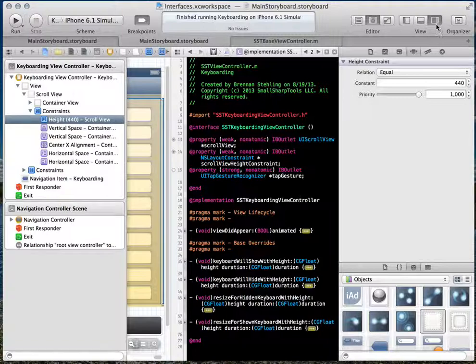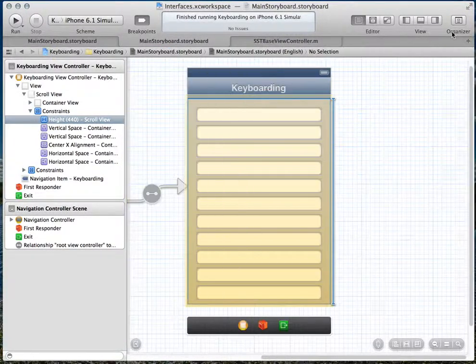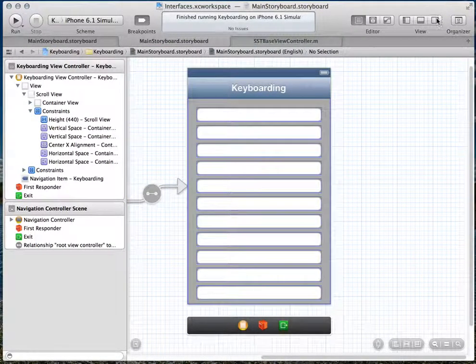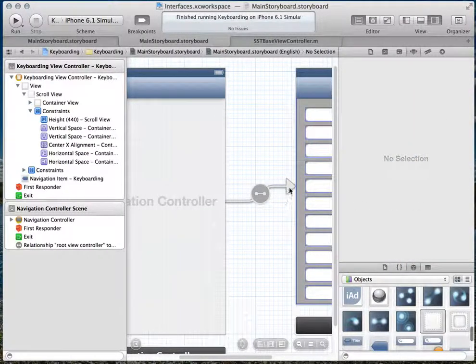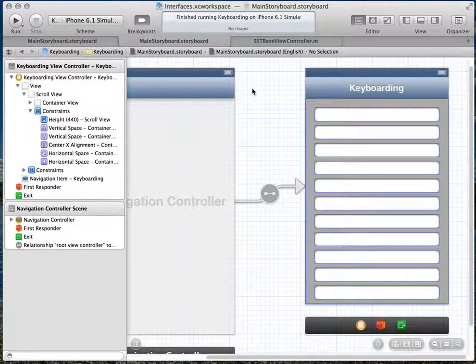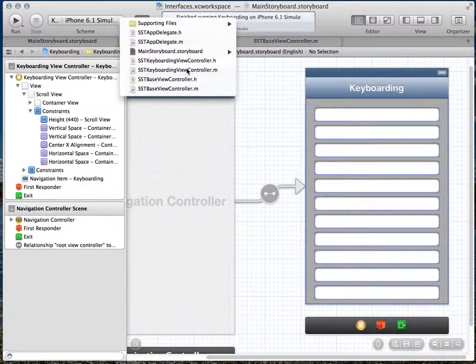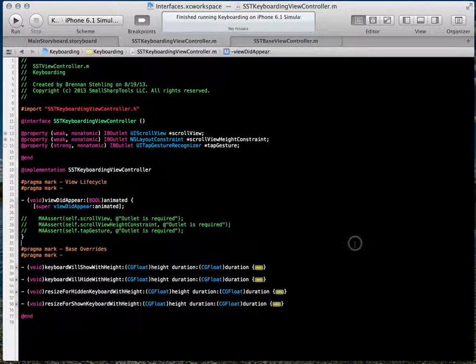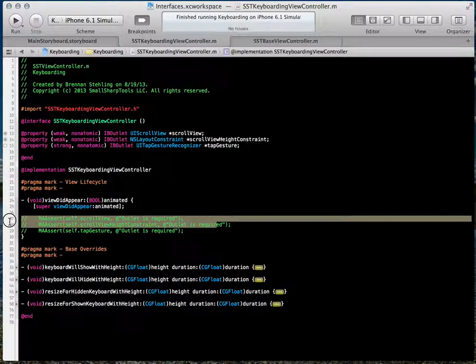The one thing I don't have turned on yet is the tap gesture, which I'll leave out for now. And then from here I can go into this code. What I always like to do is I have an assertion that I use.